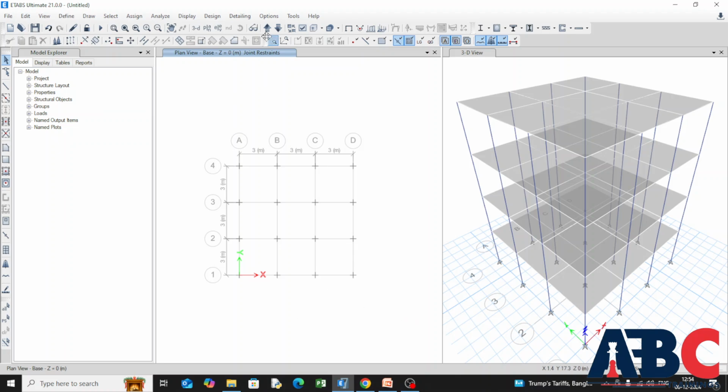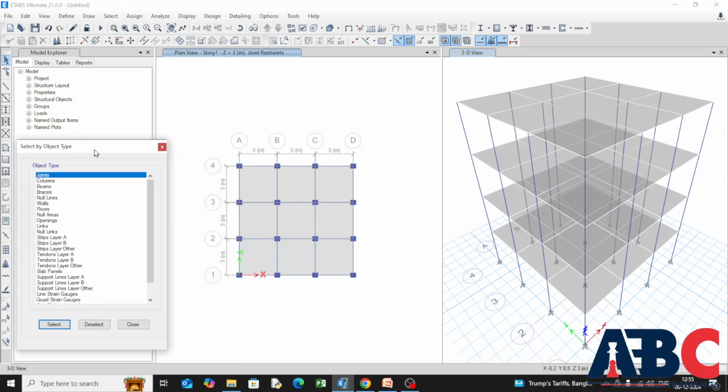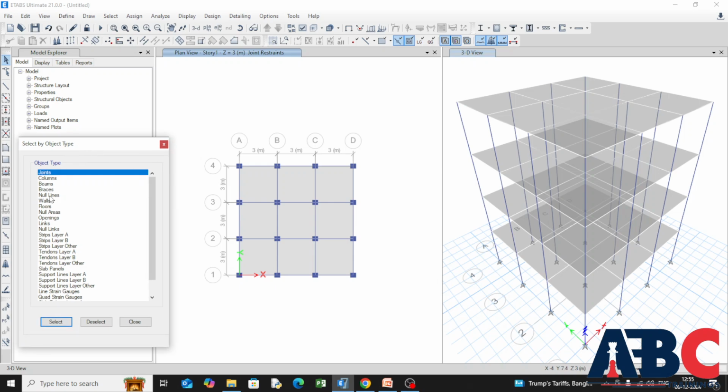Okay, the next step is defining the loads and assigning the loads on your building. Okay, then make it all story. Okay, it is all story 1. Click on select object type. Okay, make this.